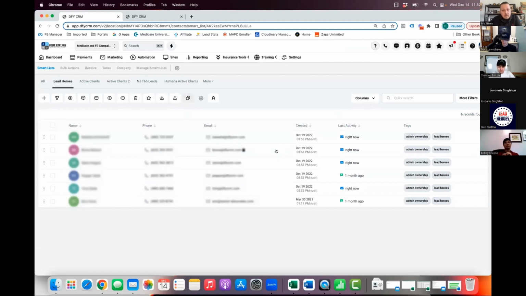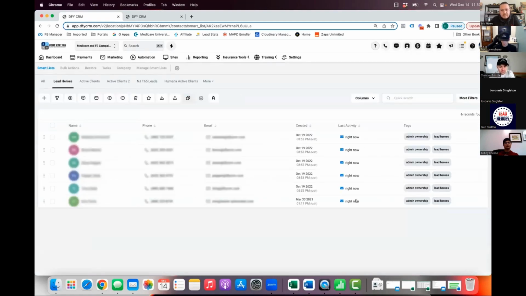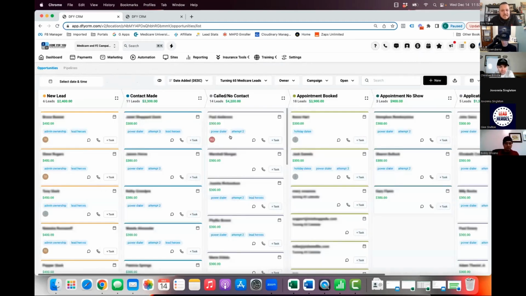So as I mentioned before, one of the first things we wanted to do was to create opportunity cards for these leads. As you can see, last activity is changing to right now for anything that is getting sent into the workflow and popping off. And if I were to refresh my CRM, it should now say last activity right now for all of them, okay? So let's hop over to the opportunities view. This is another view in the CRM where our pipelines reside. So I'm going to hop over here. And as you can see, I have my opportunity cards.